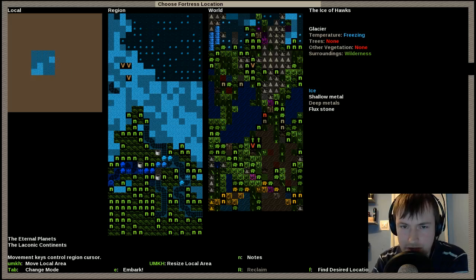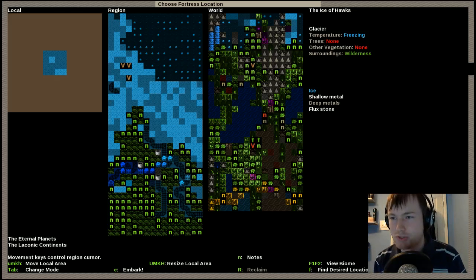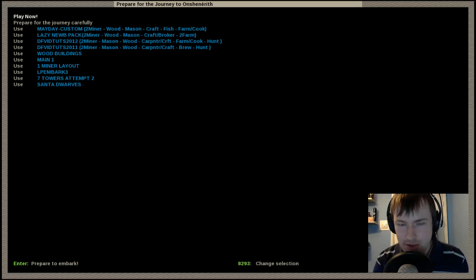Just going to see if I can find a nice section I actually like here of random bits. I think we're going there. That seems like a suitable place for me to set up our fortress. The Ice of Hawks. I even like the name of the area we're settling in. So, the Fortress Ice Hawk.